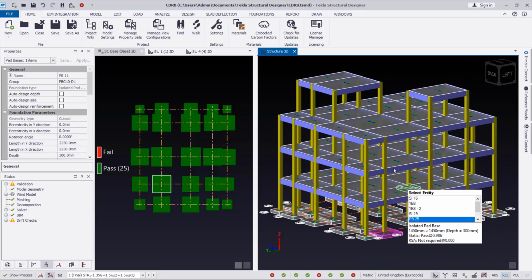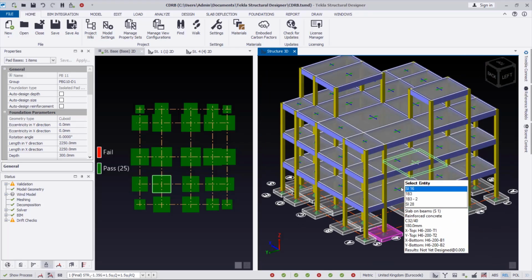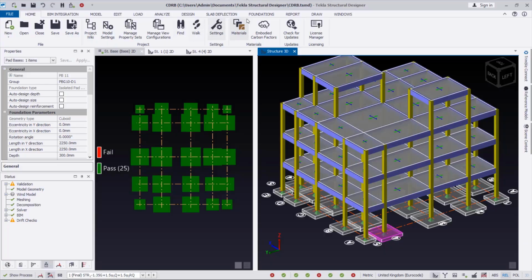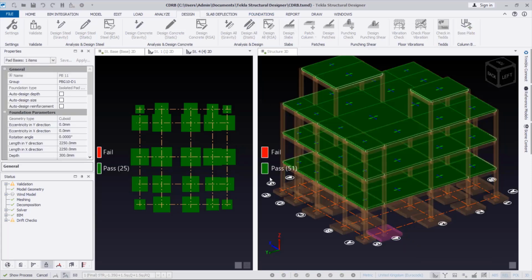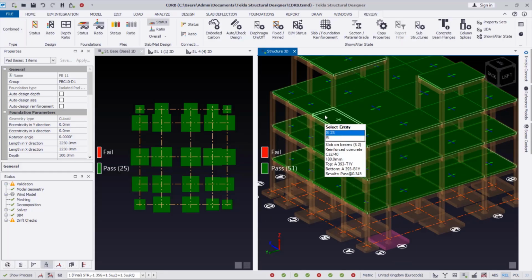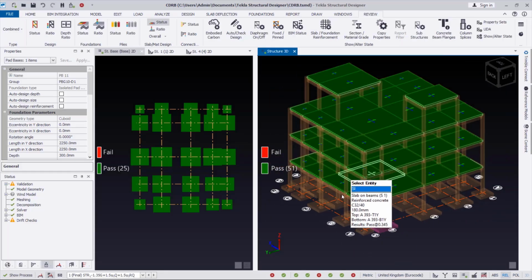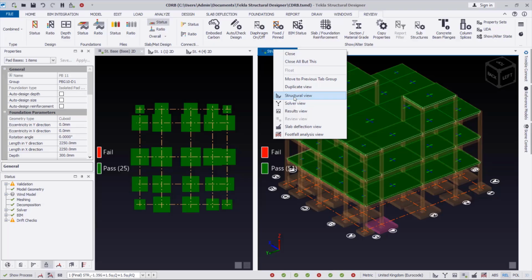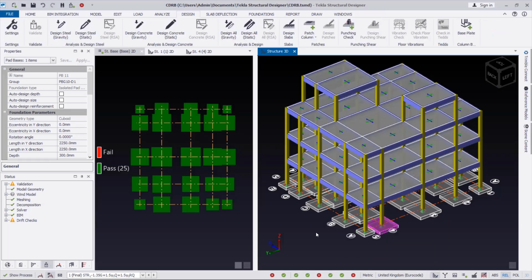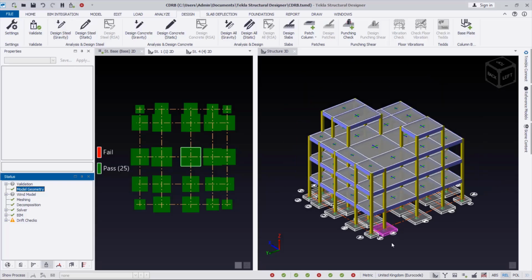All right, then for the slab, if you want to design the reinforcement on the slab, you just have to come to where you have this design tab, and if you check here, you can see slab design. So if you click on this slab design, give it some time, and it will design the slab. You can see this slab has been designed successfully. All right, now I can click in these provisions and get back to the structural view right there, and then I can proceed to validate the model just like this.